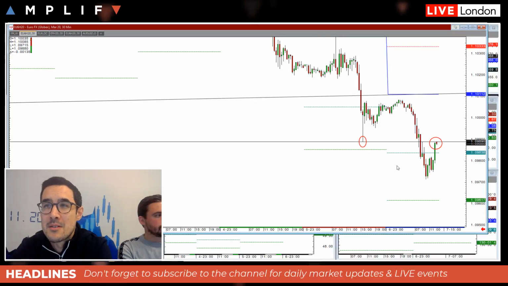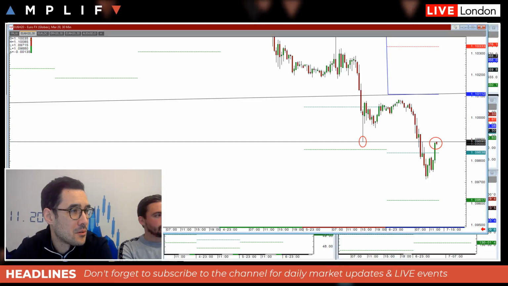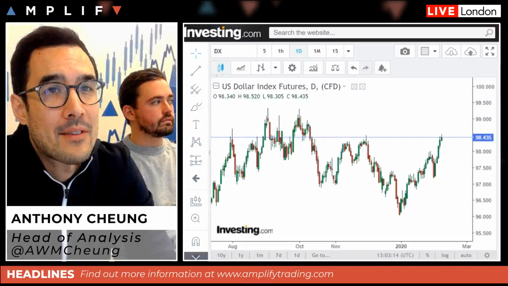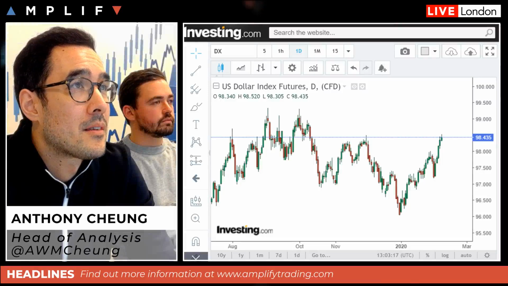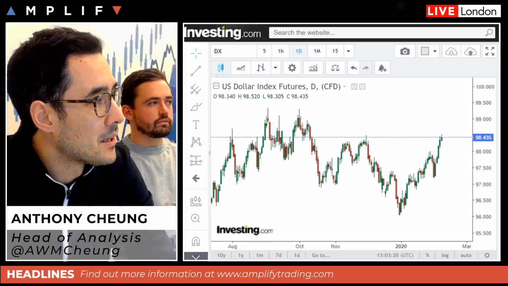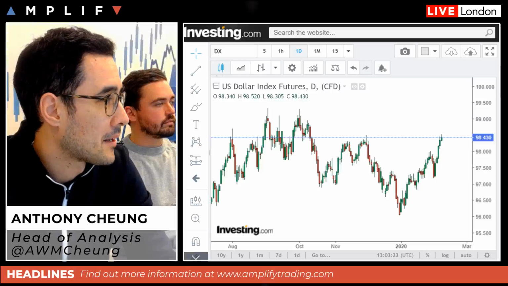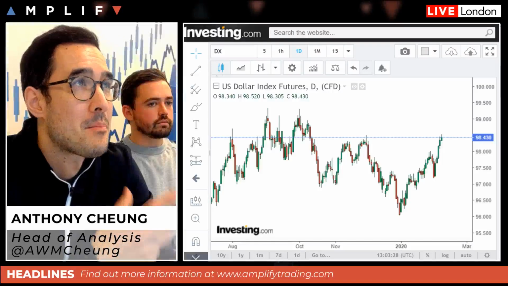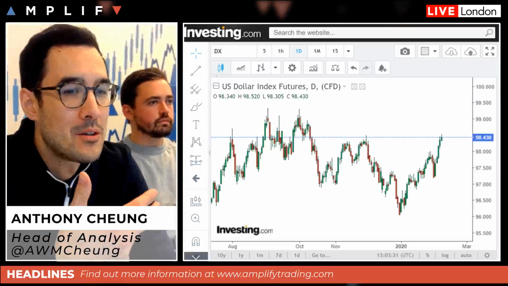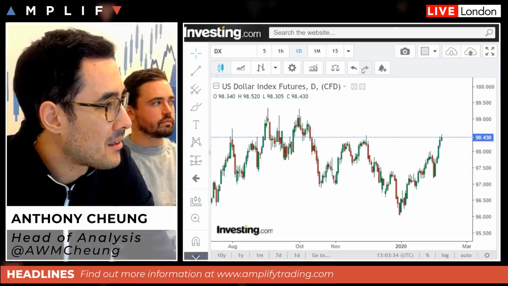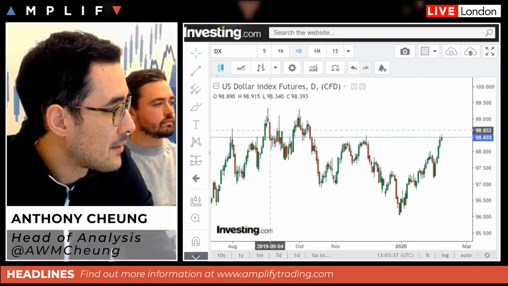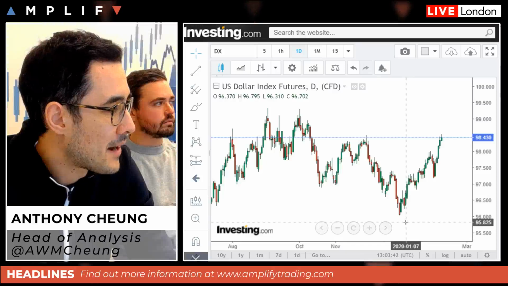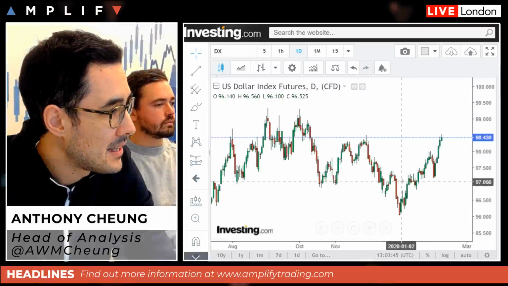It's interesting because the other thing I wanted to show you, and I'm sure Sam will also bring this into play, is the dollar index. I was having a chat with some of the traders on our training program at the moment about market positioning, which is a very pivotal thing to understand when trying to fathom how markets might react when news or information comes out. To give you a context of the time frame, 2020 is basically where my mouse is here, going right.